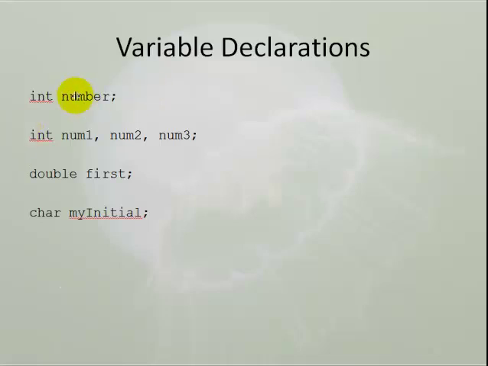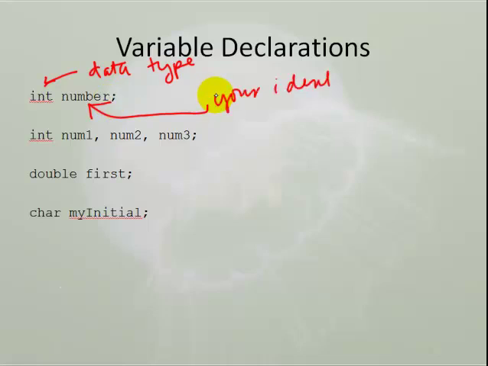There's several different examples here on this page that are declaring variables of different data types. So you are always going to put the data type first, and it can be of any data type of the 8 primitive data types that we talked about in the other movie. This is your identifier.